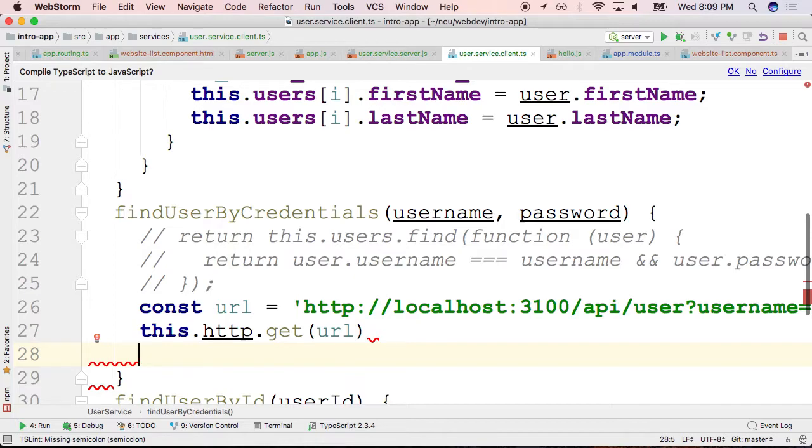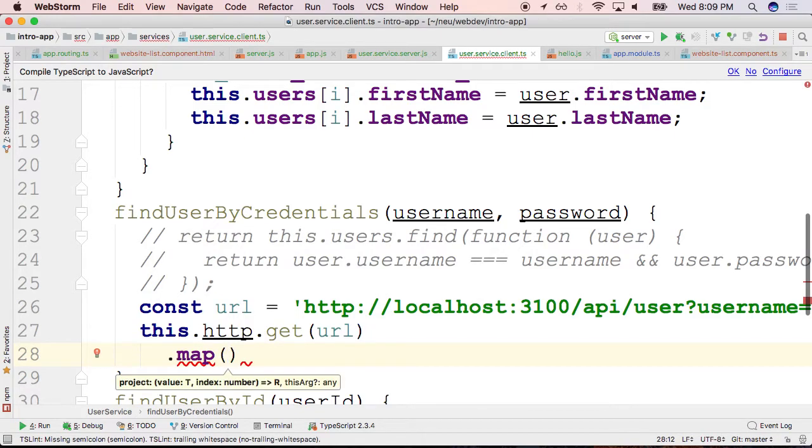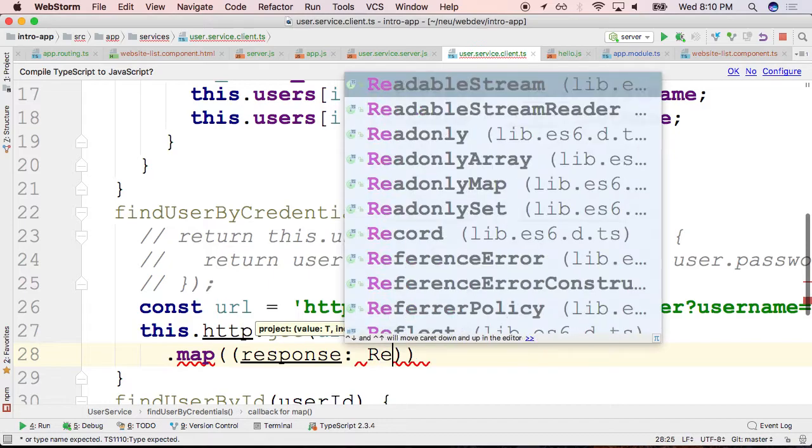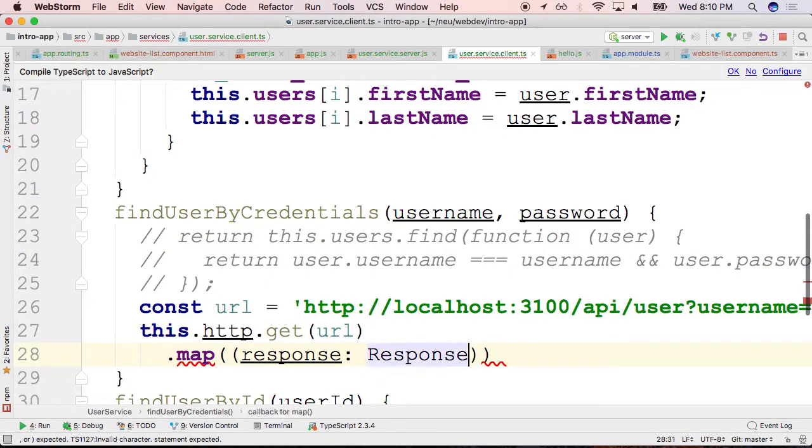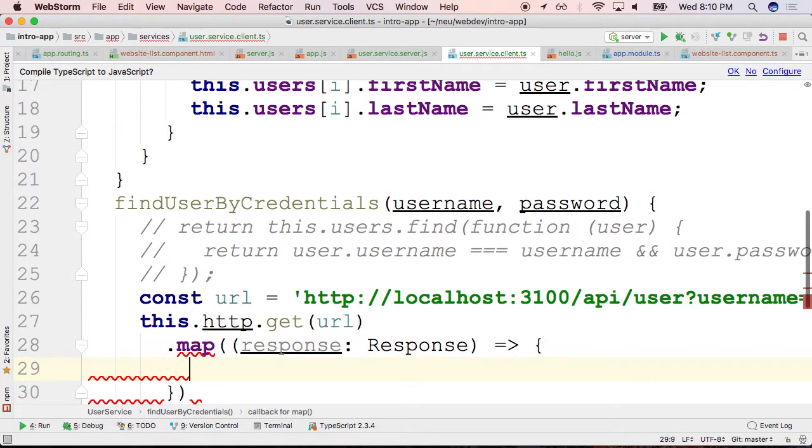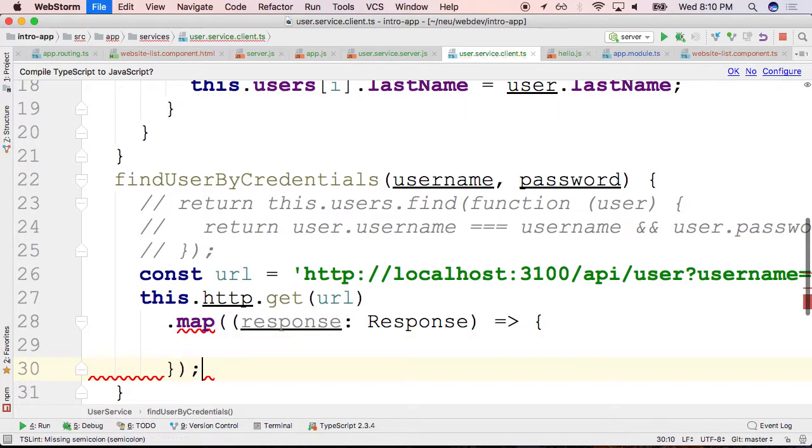Hopefully it's a JSON response that we need to be able to map. We need to parse it as an actual JSON response. So to do that, we're going to use the function map that is going to parse out the response, and we're going to execute the following code once it gets parsed from the HTTP response.